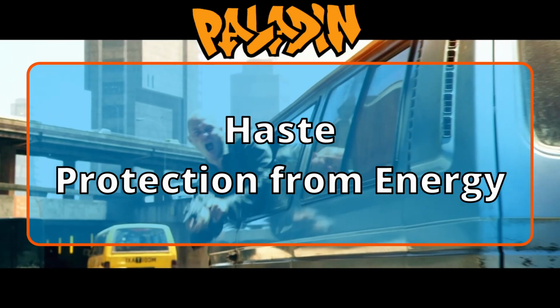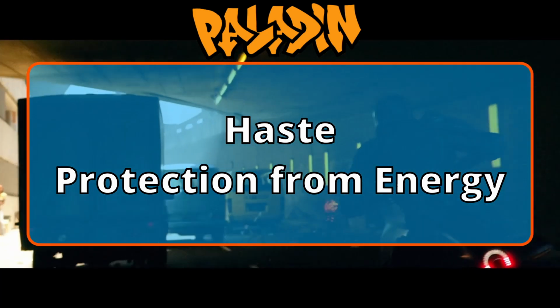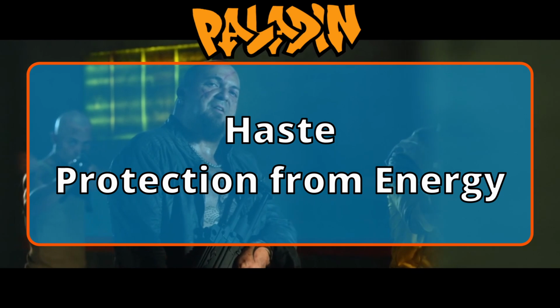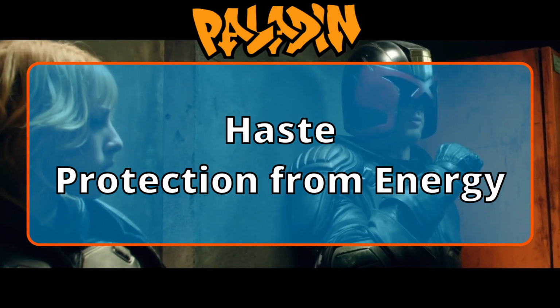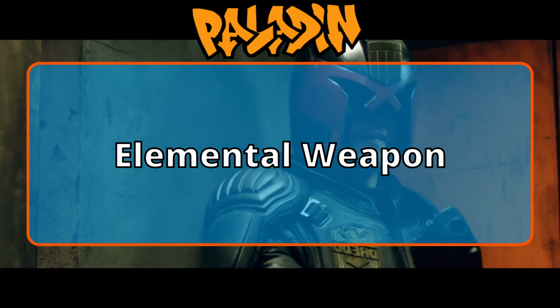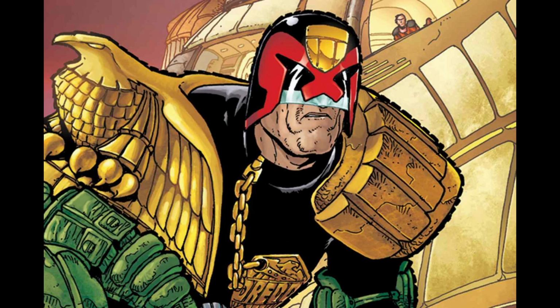Protection from energy gives you resistance to certain types of damage for 1 hour while you maintain this spell. This damage can be acid, fire, cold, lightning, or thunder, chosen when you cast this spell. For your final spells, Elemental Weapon adds more damage to a non-magical weapon. For 1 hour while you maintain this spell, you choose a new damage type and add +1 to the attack and damage. For this damage, you choose fire, cold, lightning, acid, or thunder. For your final spell, take what you want.